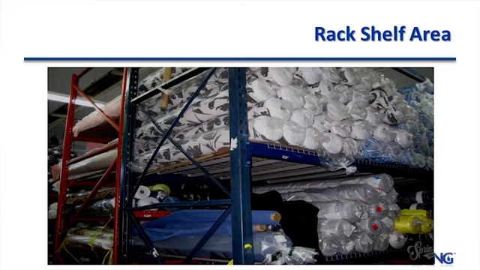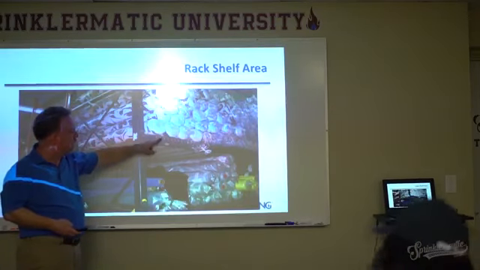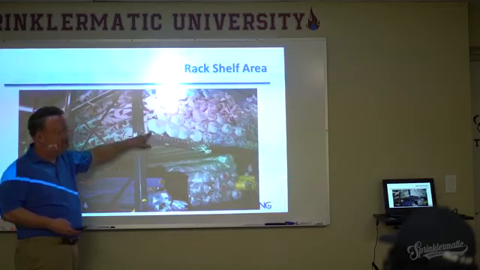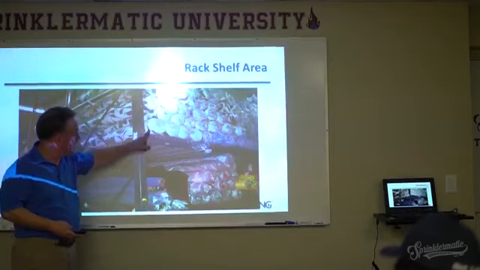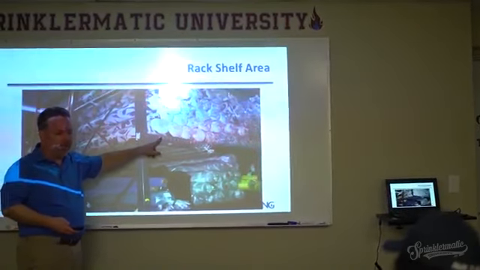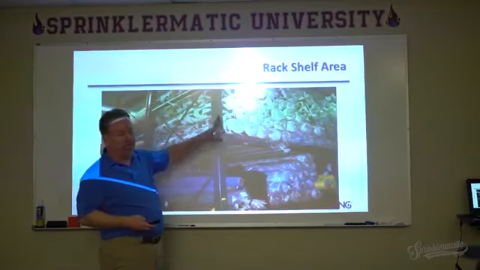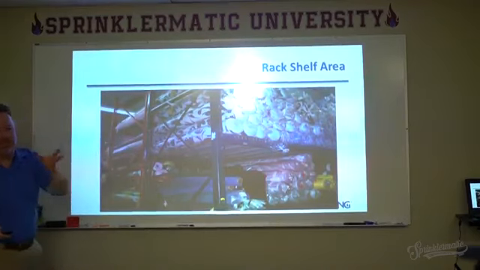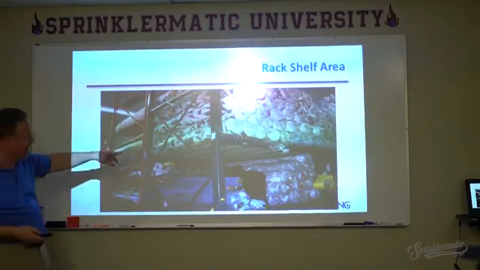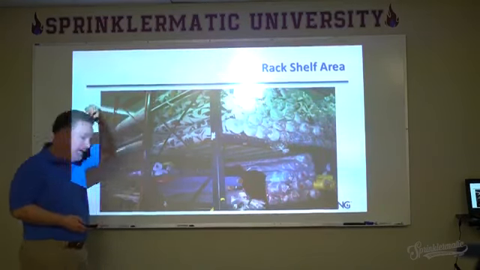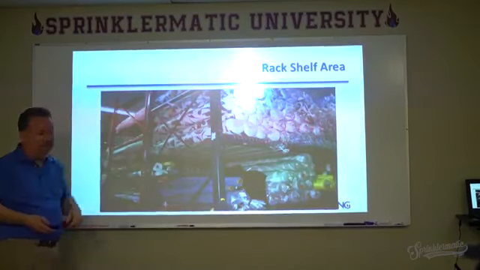Here's where they attempted to leave it as an open rack. Okay? They said, oh, okay, we're going to have open rack storage because we're going to have the wire mesh on there. Well, then they started putting textiles on it. All right? And so you can't put textiles on mesh shelving, because what does that do? It damages the material. Okay, you'll get the checkerboard effect in there. It'll look bad. All right, it'll damage the material. So what do they do? They put plywood on it. Perfect. What have they done?